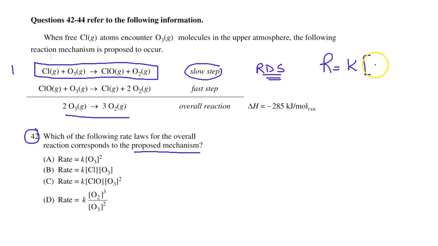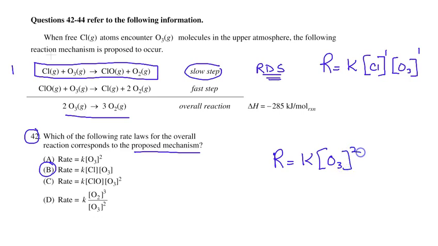So I have Cl, because it's a coefficient of 1, or nothing, 1 is implied, and I've got this O3 to the 1. Very simple, and that's why B is the answer. All right? You cannot look at an overall reaction and do this. It would be a mistake to go rate equals k, O3, because that's my reactant, and put a 2 here. That's a big no-no, and they have that as a distractor.